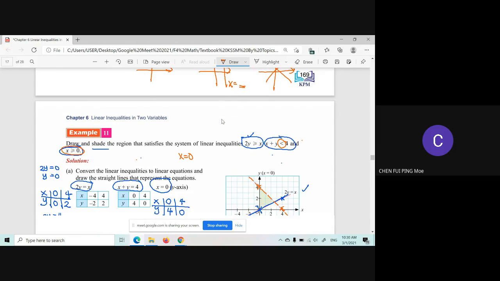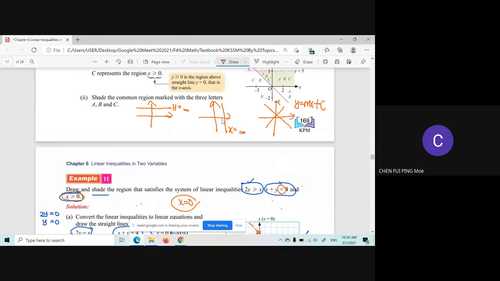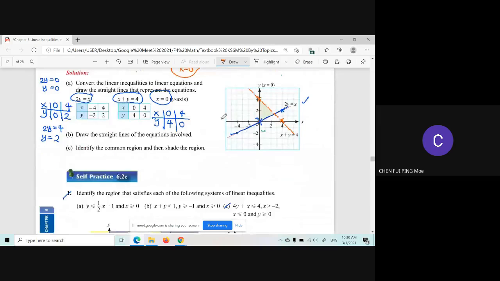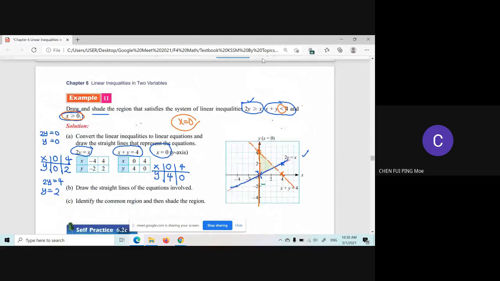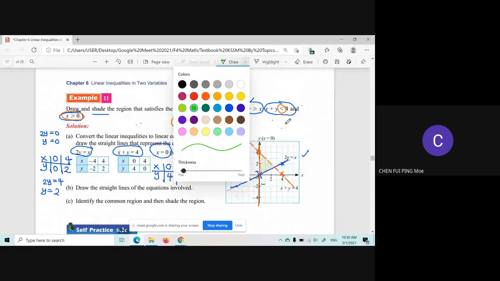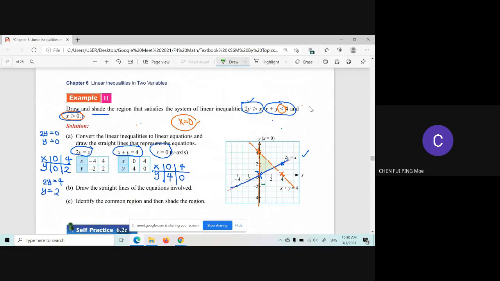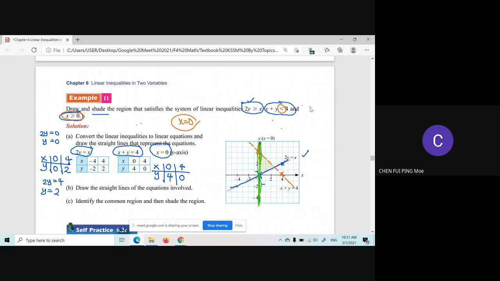So for these cases, x equals 0 is the one very hardworking, right? Always standing up, meaning that this straight line is x equals 0. So now you have 3 different lines already. First one is the blue color, 2y equals x. Second one is this red color, x plus y equals 4. The last one is x equals 0. Already have the straight lines.